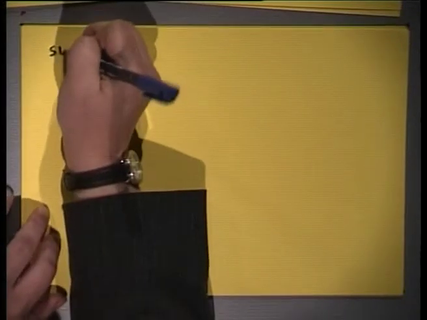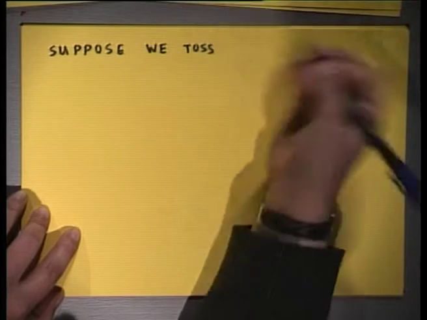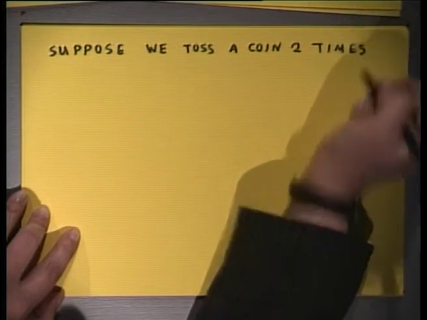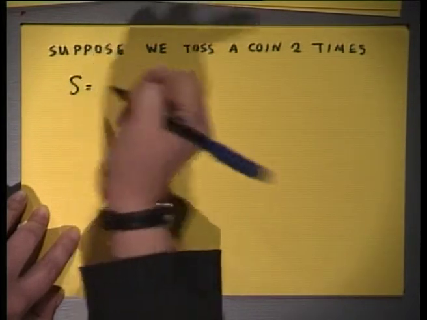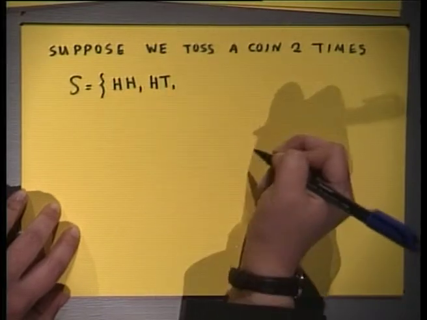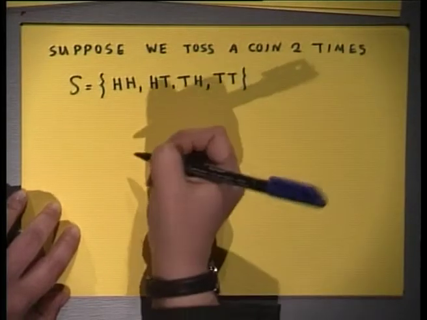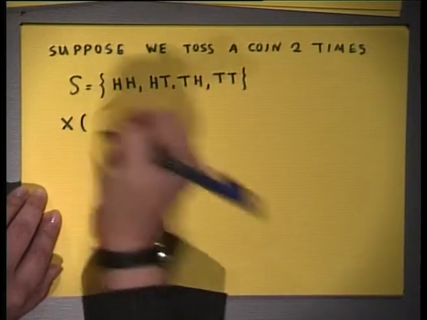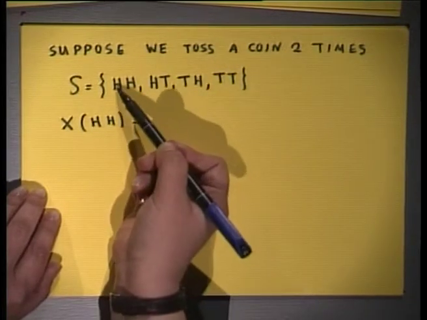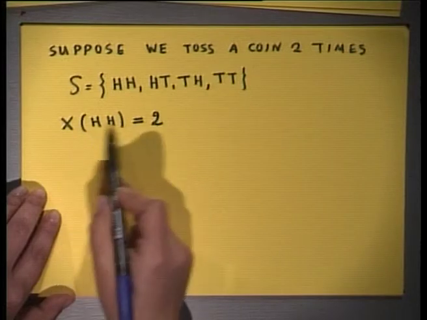Now let's make our example a bit more complicated. So suppose we toss the coin 2 times now. Our sample space in this case is: we observe two heads, a head and a tail, a tail and a head, or two tails. And so we define our random variable. It takes the element two heads, and when we bring two heads, we win twice, so we have won $2. So this is sent to 2.